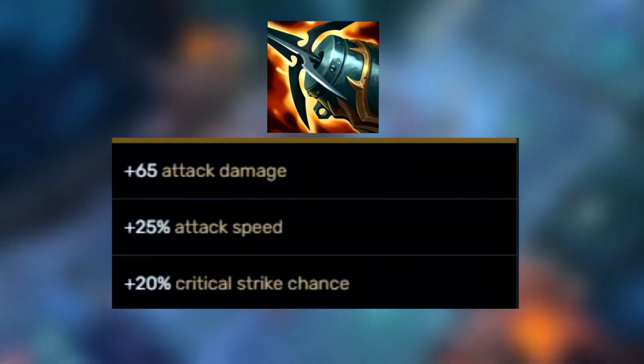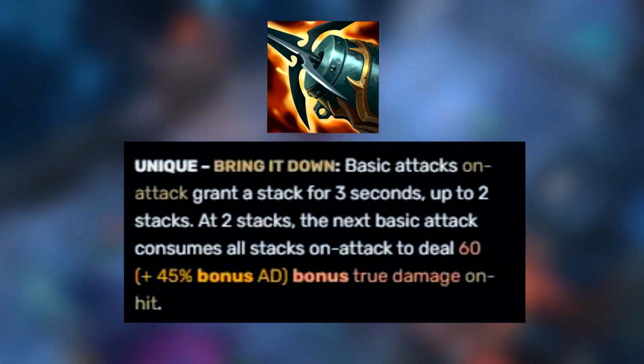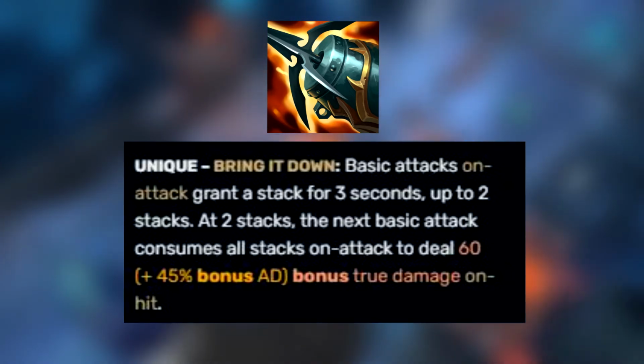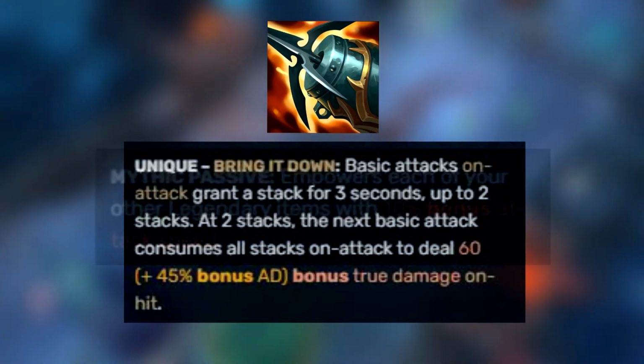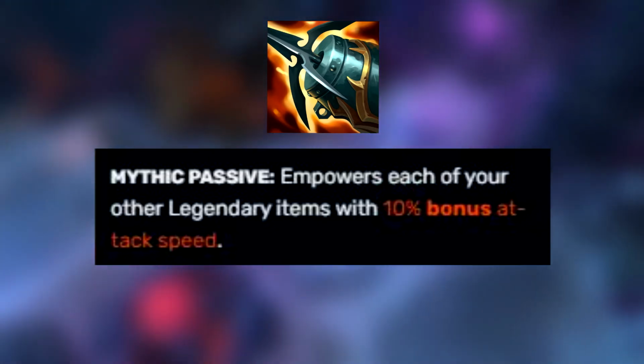So now looking at the last crit mythic we have on the list, we have Kraken Slayer. Kraken Slayer gives you 65 AD, 25% attack speed, 20% crit strike chance, and its passive, Bring It Down, allows your basic attacks to grant a stack for 3 seconds, and after 2 stacks, your next basic attack will do bonus true damage. And the mythic passive on this item allows that every other legendary that you purchase will grant you 10% bonus attack speed.